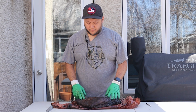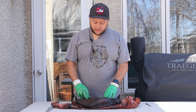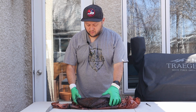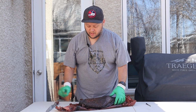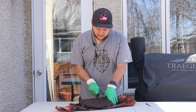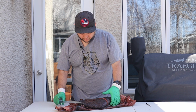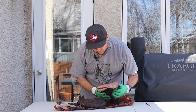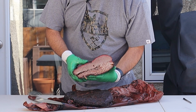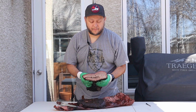Color's great. Very important with the brisket, you have to slice against the grain. In this case, we've got our grain running this way, so I'm going to tilt it a little bit this way so I can get slicing. You know what? I'm going to slice down the middle here first so we can take a look. Hopefully you can see there. Oh, I'm not even squeezing it, it's just dripping out. Fantastic.